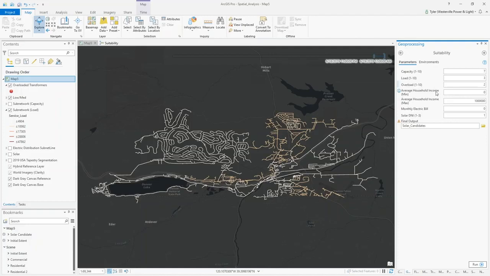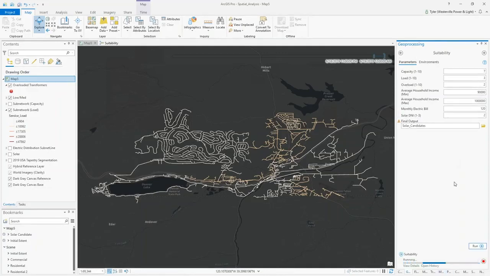Now, this next part is going to allow me to incorporate some demographics. So in this case, I've provided a range of household income in case there's a specific demographic we want to target, like those likely to purchase electric vehicles. So I can set my average household income range. And then I can also incorporate how much these households are spending on their electric bill and that may be interested in installing solar panels at their homes. And then lastly, I can rank how much I want to value our solar radiation layer, which in this case I'll set as a 2 out of 3.